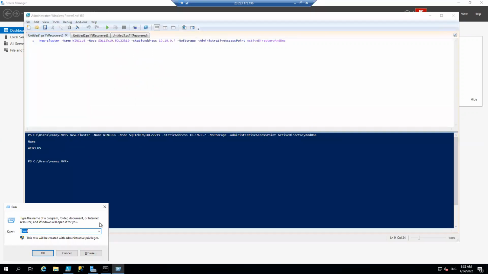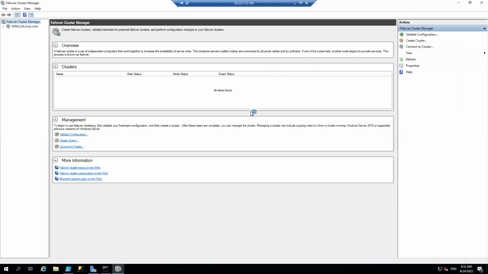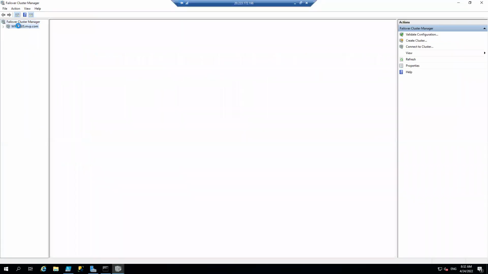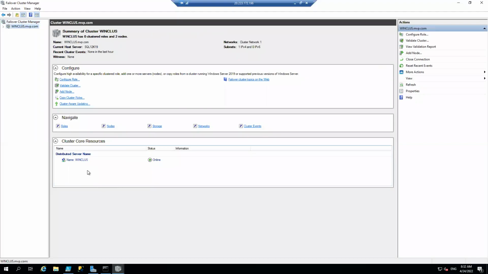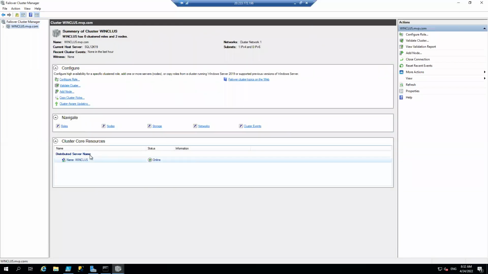Let me open the cluster. Because the problem with this is, I will show you in my next slide. So see here, again, I specified the cluster IP here. I specified it as 10.19.0.7, but still with DNN, you are not able to see an IP for this cluster, despite passing the static IP to the cluster command.